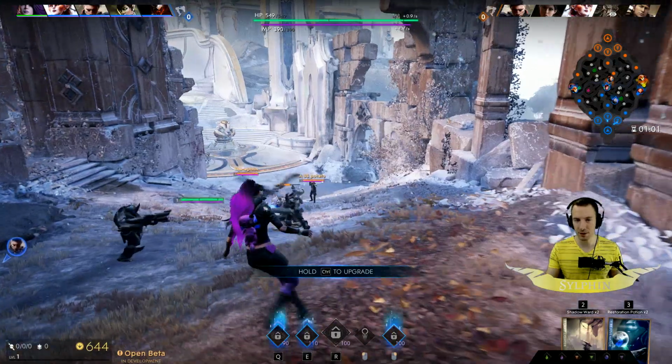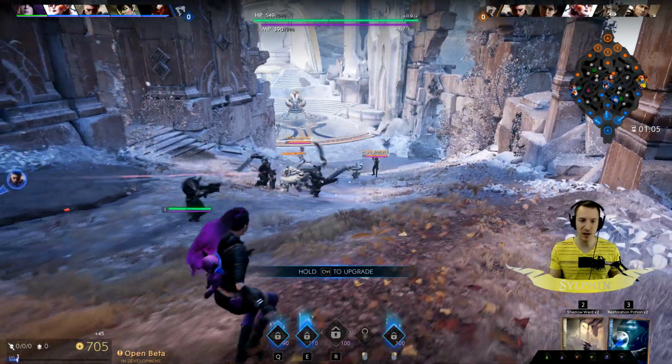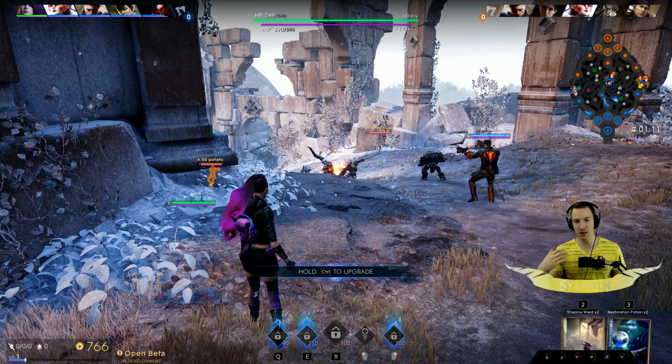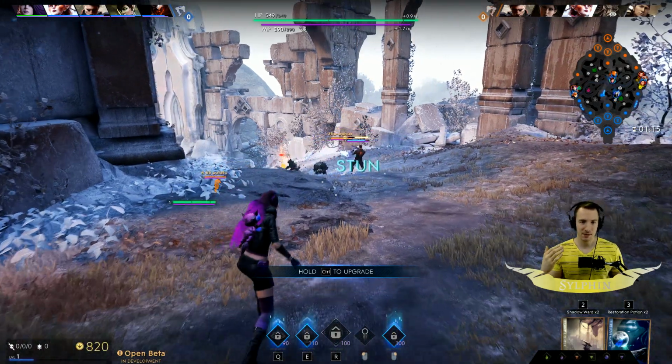So ladies and gentlemen, we have to start off the guide with why do you pick phase? Now phase is a support hands down, and you pick phase because you need somebody that can mitigate crowd control.